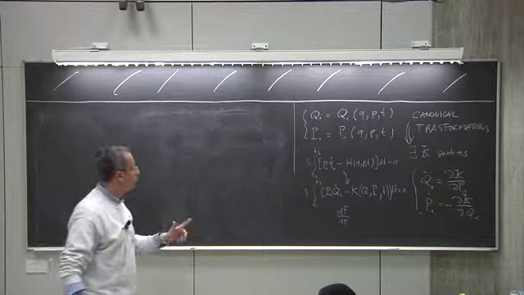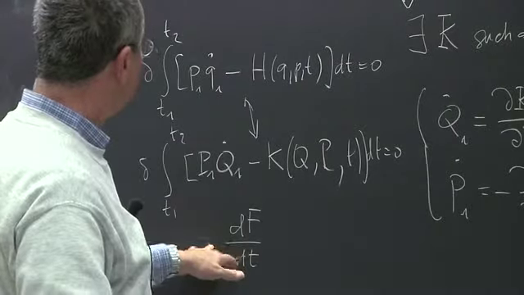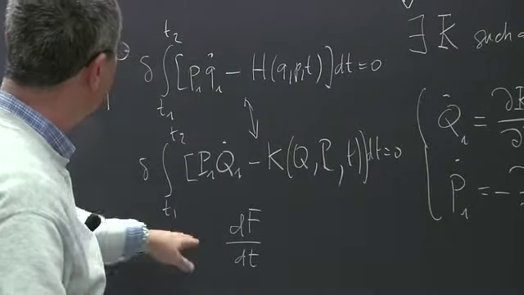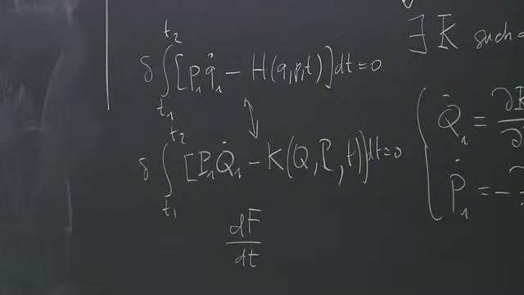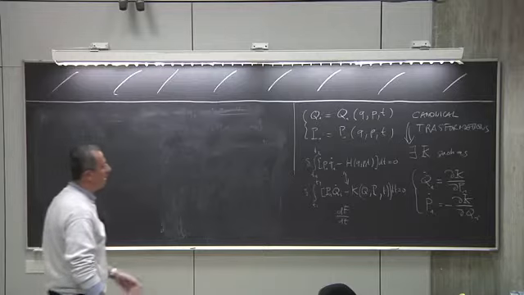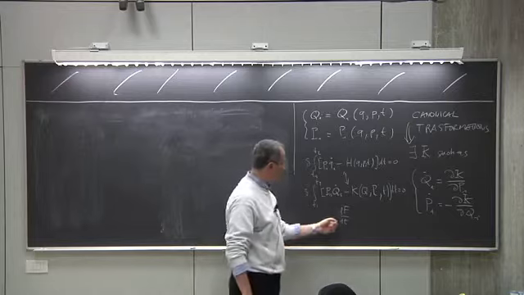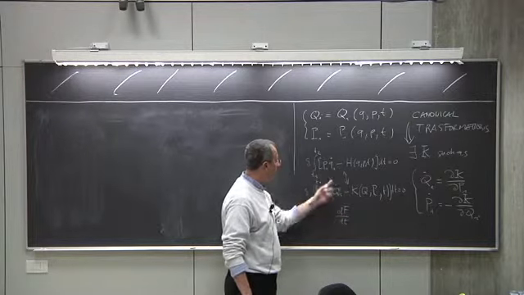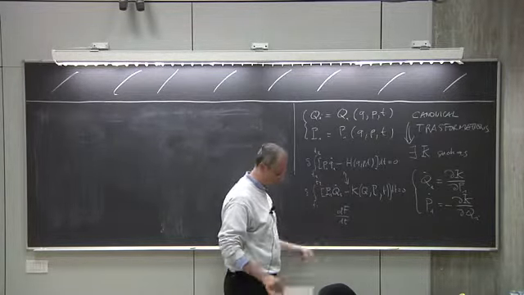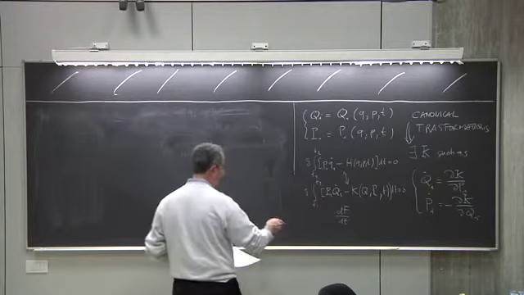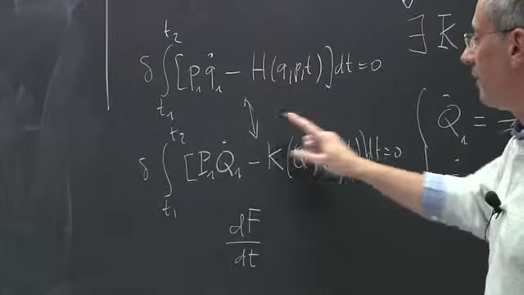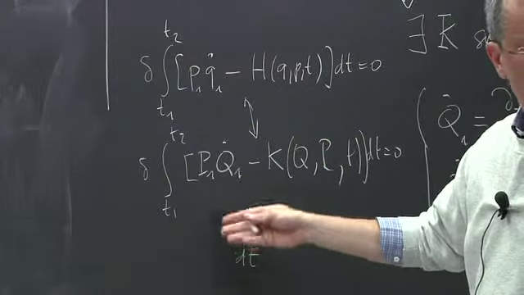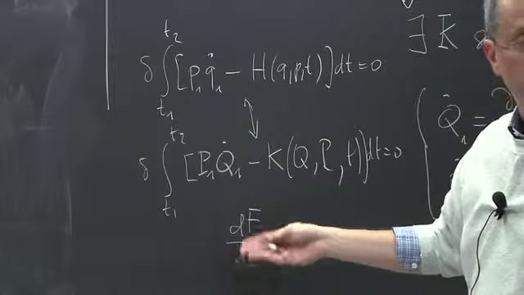This may be obvious or not. It's an exercise in your textbook to prove that this is true. So probably I didn't assign it because we didn't have time. But just take it, either you convince yourself by doing the exercise, or just take my word for it. What I'm saying is that this function here is equal to this function, except for a total derivative of a function.